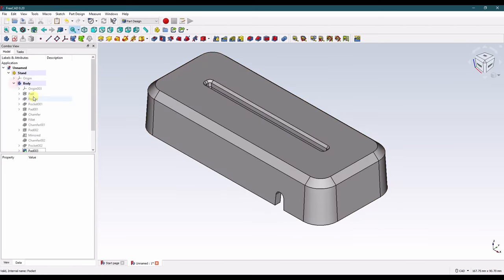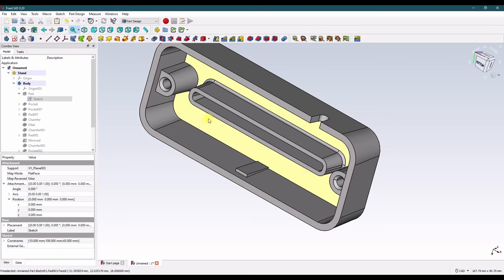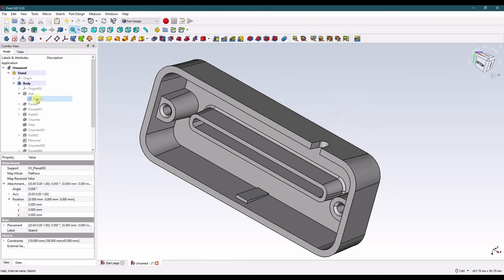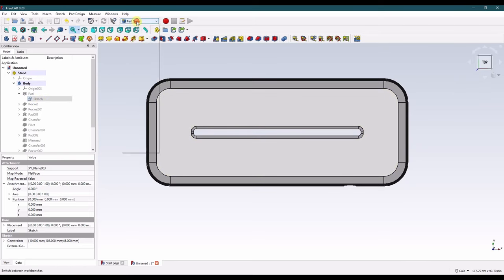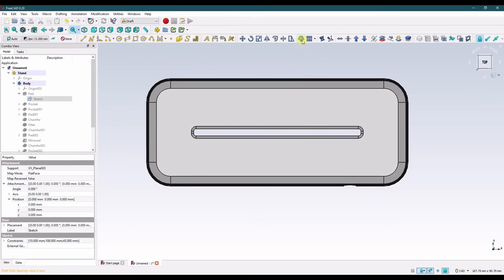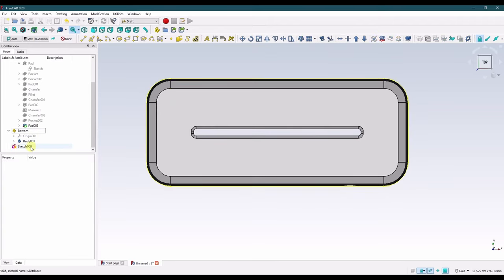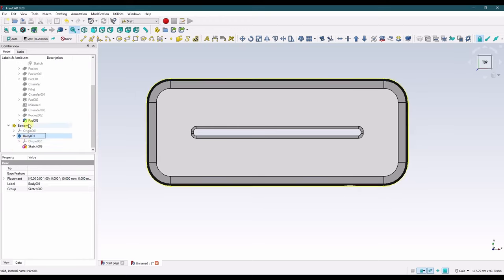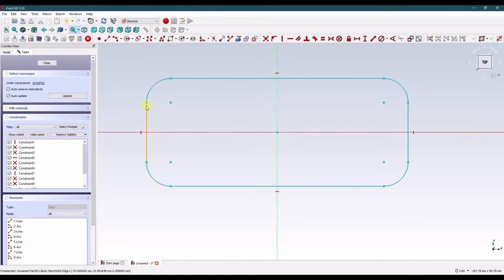What I'm going to do is make a copy of this sketch via an offset. And to make this bottom fit into here snugly, I don't want it to be identical to this. So I'm just going to have a 0.3 millimeter offset on that. The draft workbench way, I would just clone it and convert sketch. Easy enough. And we'll add all the constraints back in.